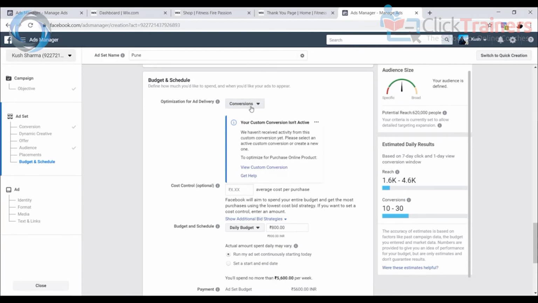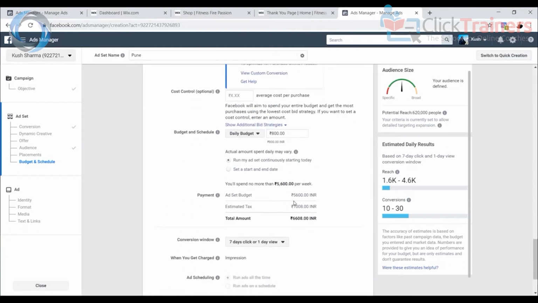Initially, this is not going to have a big impact because you don't have any conversions right now. But once you start to get sales and you start to trigger your pixel or your conversion, Facebook slowly becomes very intelligent and starts to show your ad to a more precise audience, based around the kind of people who are buying from you. So you can leave this at conversions, no problem at all.